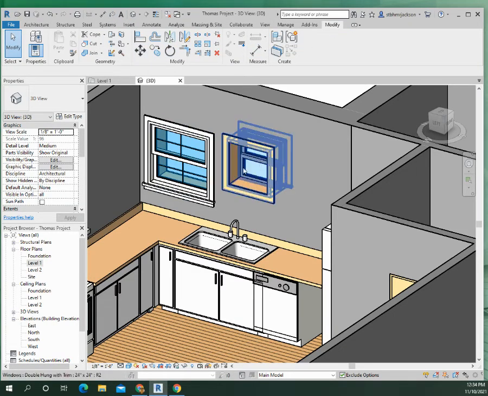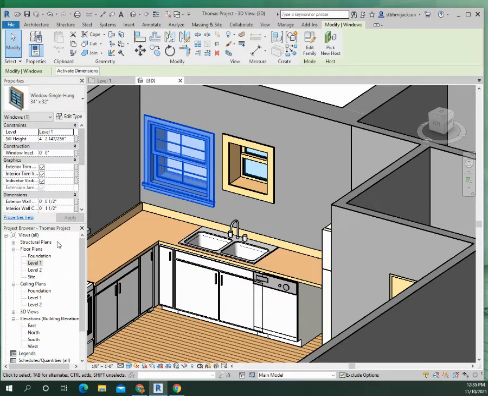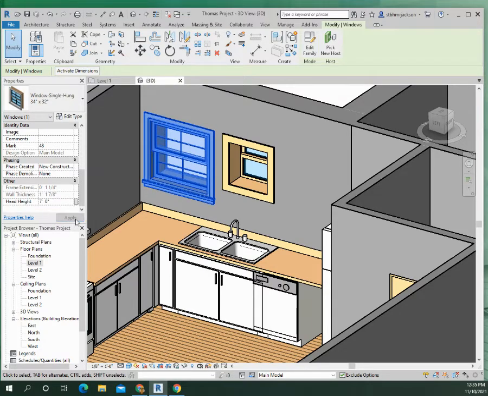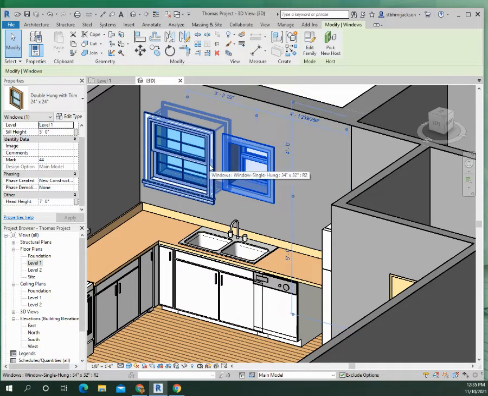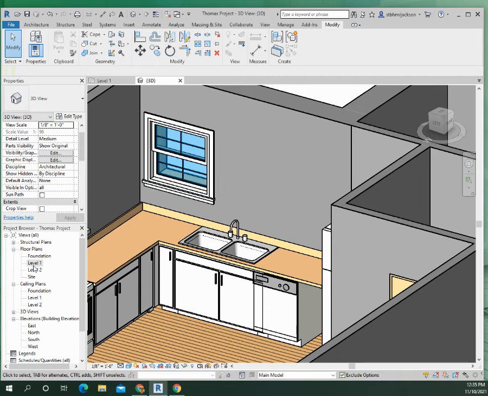I could just delete it and put it in place, but it's probably easier if I just pop it in place and then match it. The problem with it is that the header height may not be the same. Yeah, so it's 2 inches off. So we'll do 7 feet. We can delete that and then go back to level 1 and move it over.